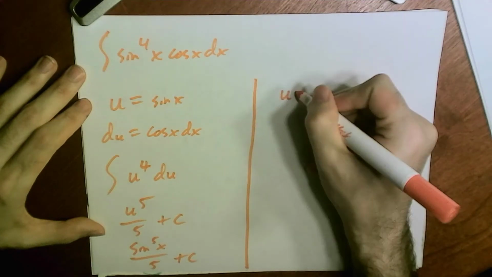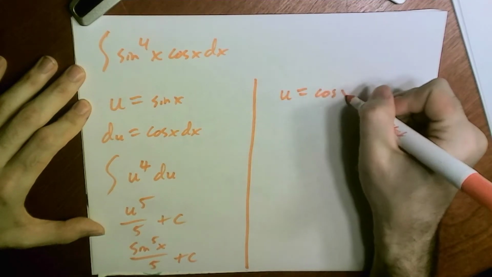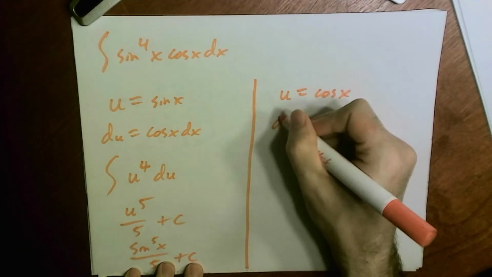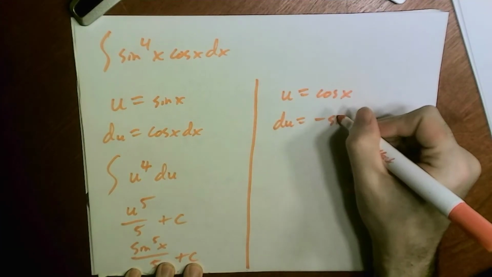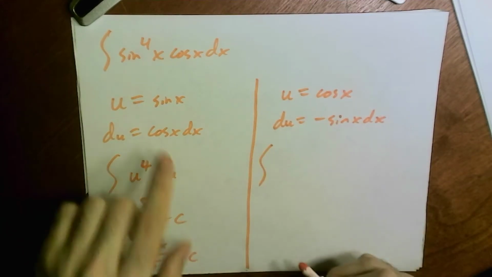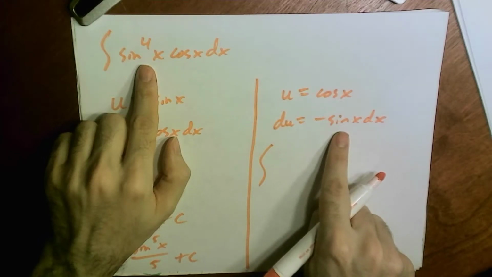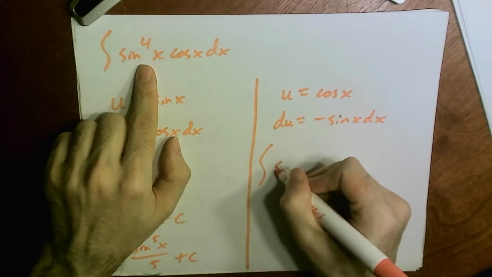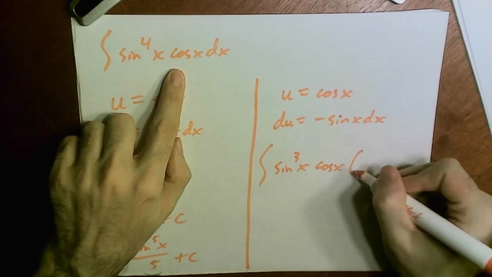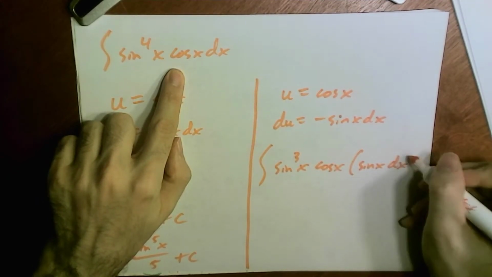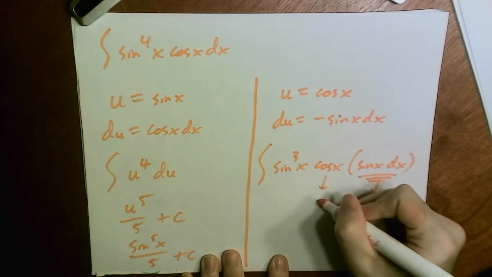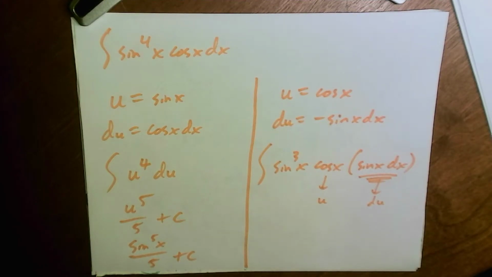We should try, for completeness's sake, to compare what happens if I try to sub for the cosine. Du, as every time thus far, is negative sine of x dx. So when I sub, of these 4 sines, I'm going to steal one of them. So I'm going to keep 3 of them here, sine cubed x and my cosine of x, and then I'm going to keep track of the remaining sine. I'm going to group it with the dx so that I get a du and I get a u, and the question is, what about sine cubed?